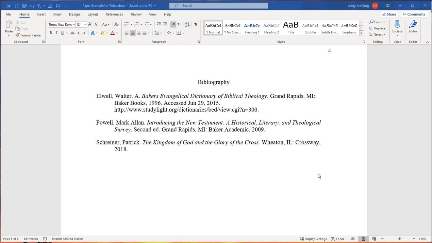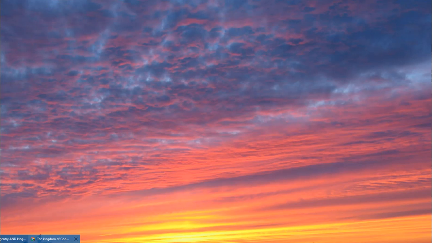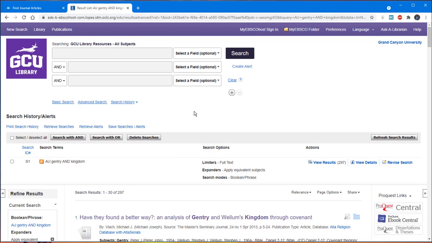Okay, let's now work on an article. So I don't have any articles yet in my bibliography. I'm going to go to a library web page, and here's a typical library web page. It's hooked into a lot of databases.